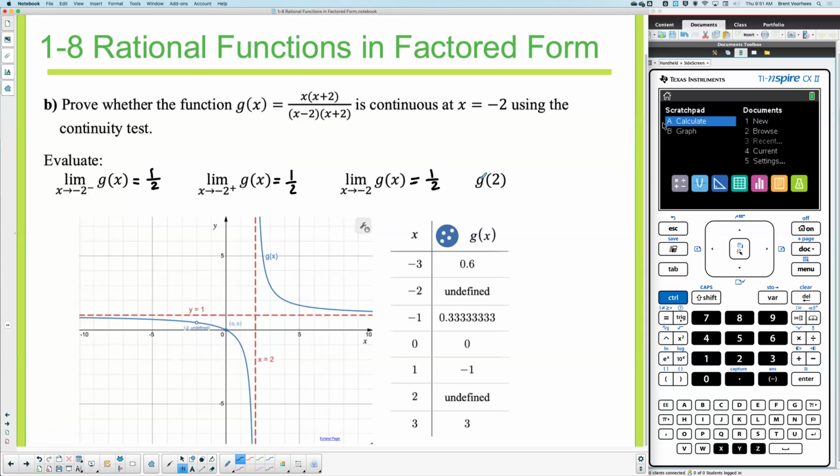Now, different question. If it just says, what is g of 2? That would mean you plug 2 into the equation. Now look at the table just to help you out. If we plugged in 2 into the equation, what's the y value? Now I want you to say right here, if you don't put equals g of 2, you're not supposed to, I don't think they count off in AP Pre-Calc, but in AP Calculus they do. So I want to prepare you for that. Don't put equals undefined because you don't equal something that's undefined. You just say it is undefined.